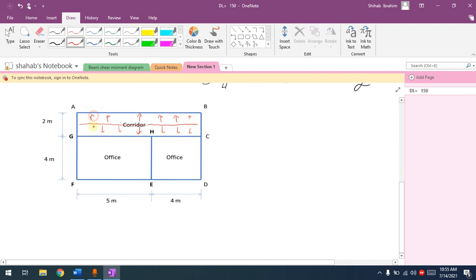For the two-way slab, we said there are two types of two-way slabs, rectangle or square. The square one, which we have here, is 4 by 4, and we have one rectangle, 4 by 5. For the square one, if you go with 45 degrees from this corner, you will reach the other corner. The same thing from this corner, you go with 45 degrees and reach the other corner. So this triangle load will go to here, and the other triangles will go to the corresponding beams.